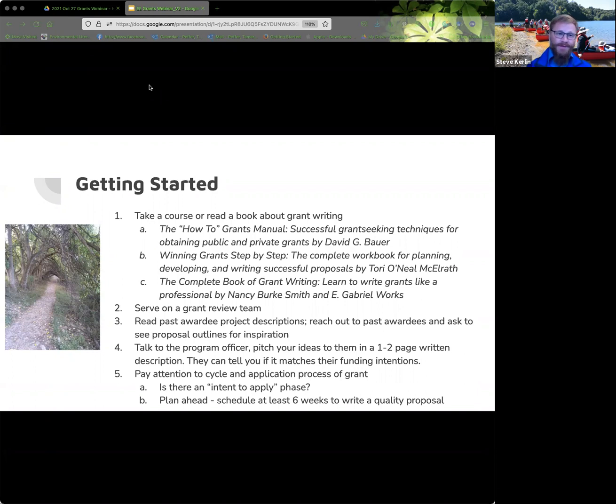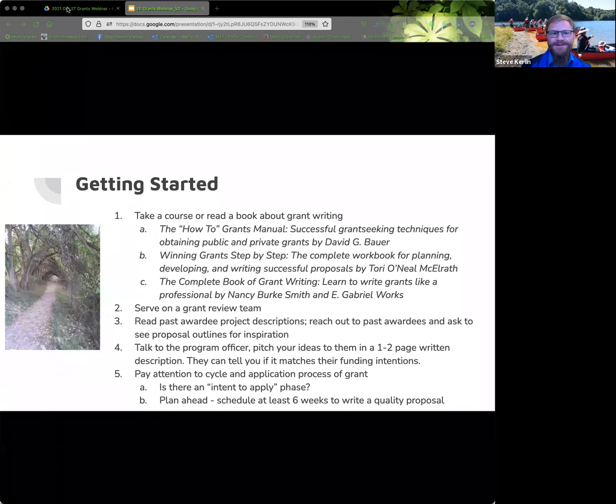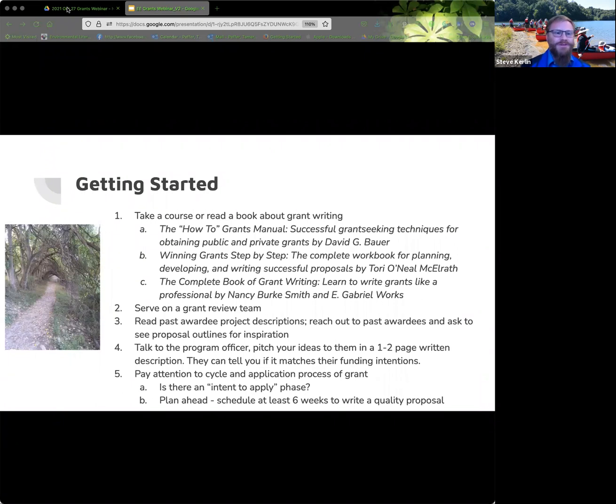And plan ahead. Grant writing is not something you can typically do last minute. There's always deadlines and everybody's very busy, but try to plan ahead. Our team recommends at least 6 weeks ahead of time. Keep the grants in your calendar so you know pretty much when they become open each year, and be looking for them as soon as they open. See what the new guidelines and new focus areas are, and then you can start your process.